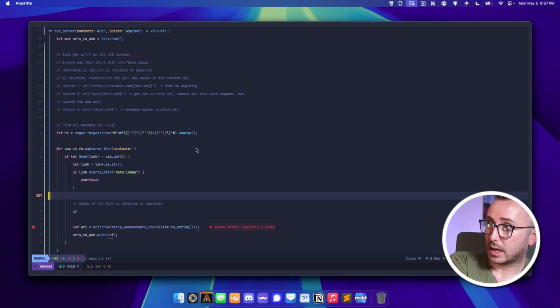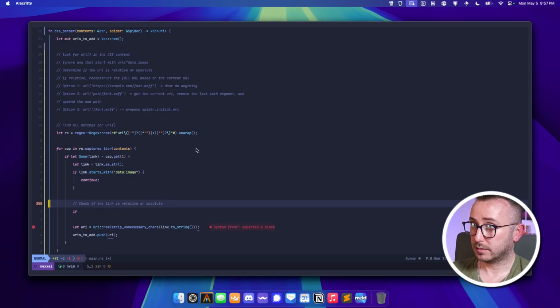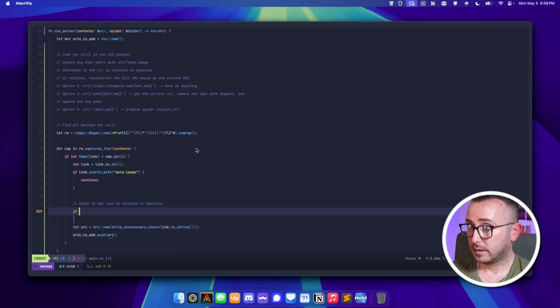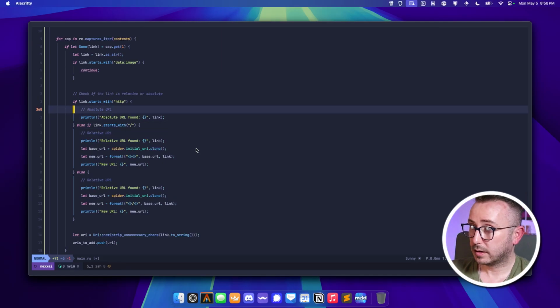I'm thinking we say let parsed URI equals, or like, so link is actually already a string. So if link starts with HTTP, we can just not do anything.